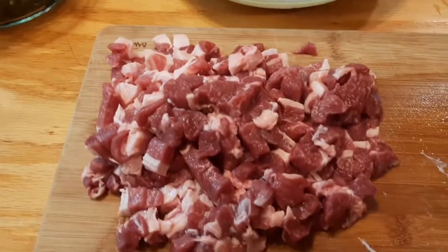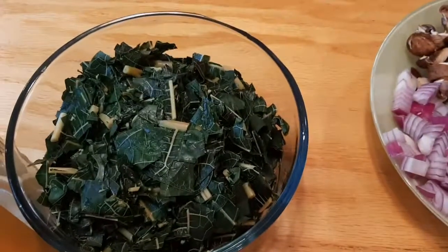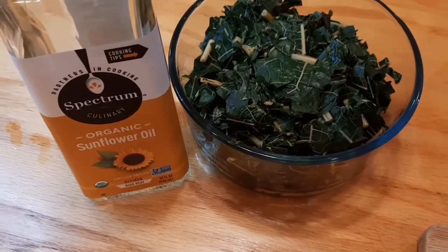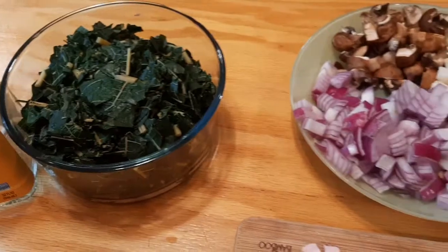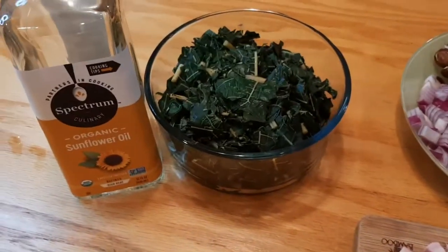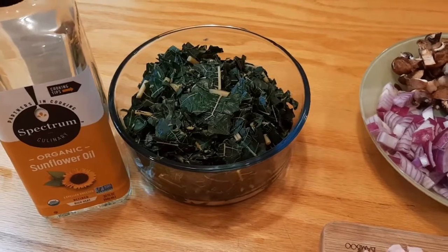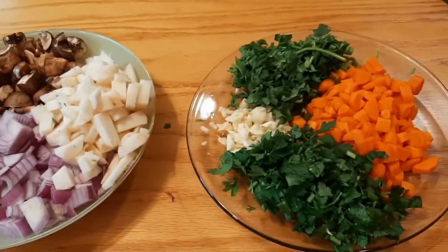Then I have sliced up lamb and papaya leaf, blanched papaya leaf, and I'm using sunflower oil as the base. So the way to make stew is you put some oil in a big pot, wait until it starts heating up, and then you start adding your ingredients.